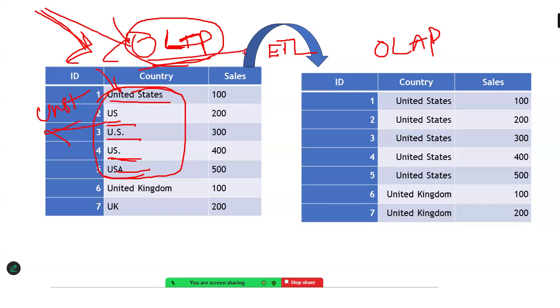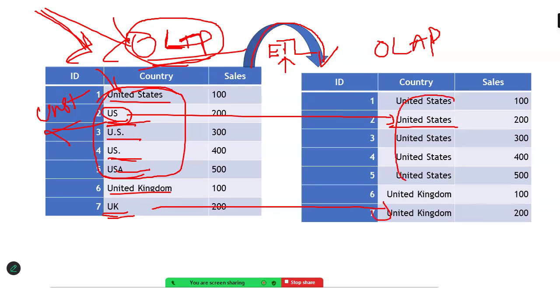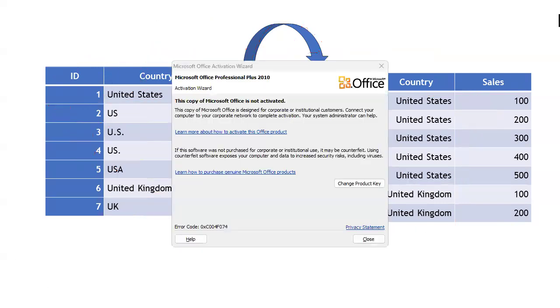What is the reason? Customers are entering in different formats. Different people will input the data in different formats. Here, one person enters United Kingdom and another UK. But when you move the data to the OLAP, you will make it a unique format everywhere. You will convert US to United States. Converting US to United States is nothing but a transformation. You will convert UK to United Kingdom. Here you can see everywhere the country name is the same, a single format. This we call structured.